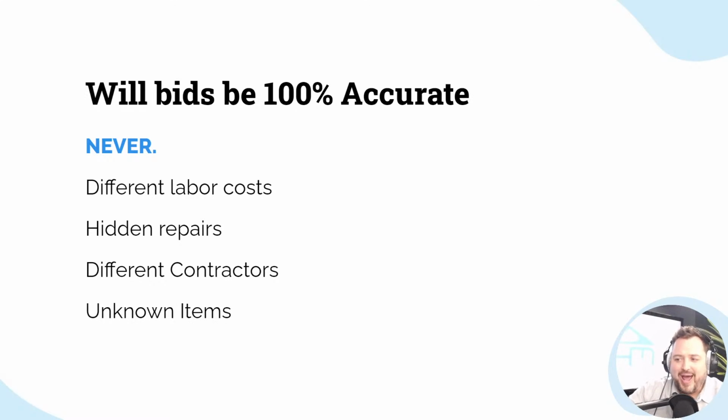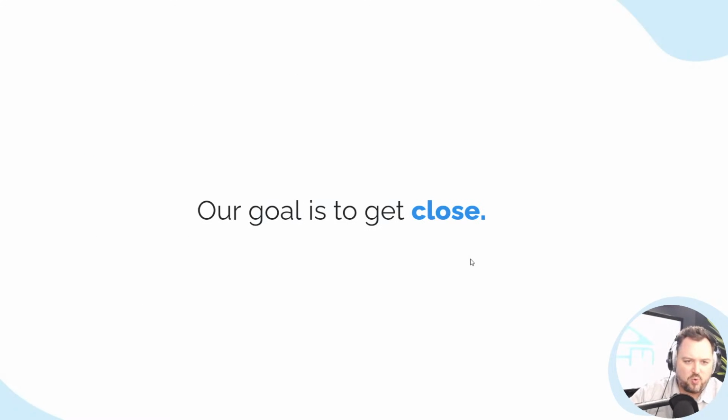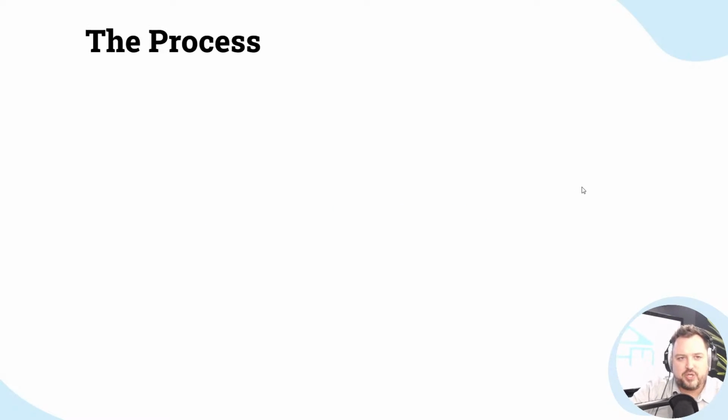You also have unknown items. You know, what if the main water breaks or the sewer breaks or something crazy? I had a sewer problem in one of my properties. They had to dig it up and it was crazy. It was thousands of dollars. I wasn't expecting that, but you've got to be ready for that. Our goal is to get close. If we can get really close to what the rehab's going to be, that's really what our goal is.